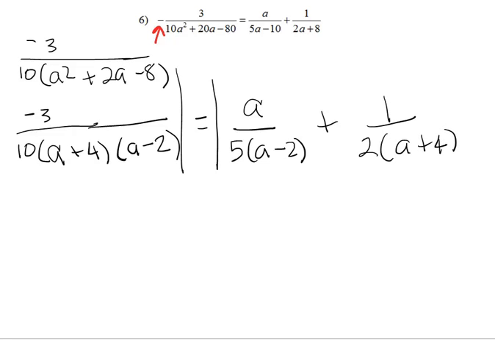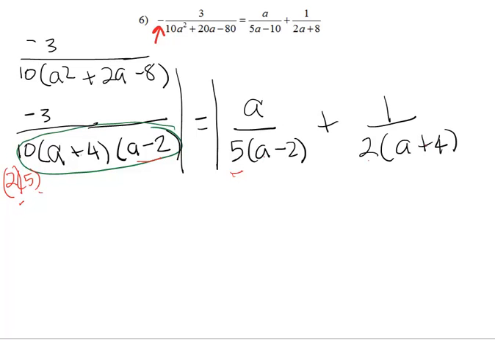So let's make sure, see what we've got. I could break this down into 2 times 5 just to make myself happy. So I've got a 5 here and a 5 there. I've got a minus 2, a minus 2. I've got a 2 here and a 2 over here, and a plus 4 and a plus 4. So this, of course, worked out quite nicely, that this is the least common denominator.